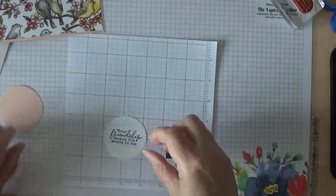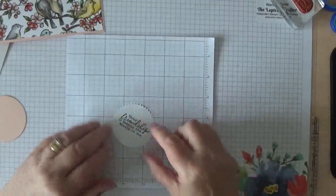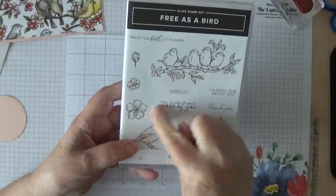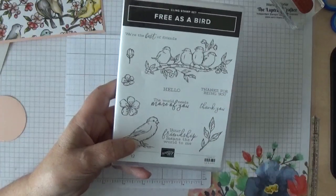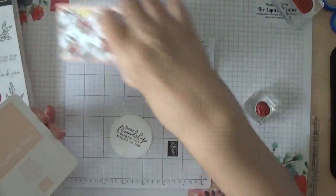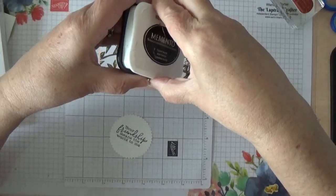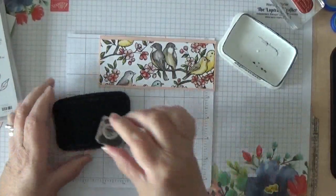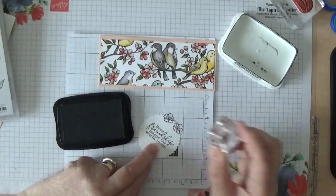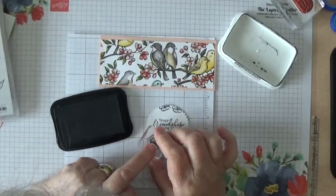Okay, right, so now this is the circle. I think what I'm going to do is some stamping round the edge. Now this stamp set has some sweet little flowers, and I think I'm going to use just this tiny little one here, and I'm going to stamp it. I'm just looking at the designer series paper. Actually, I think I'm going to stamp it in black, and then I might do some watercolouring. So I'm just going round the edge. I won't go all the way round, I don't think. Just to fill it in a bit. There we go, I think that's fine.